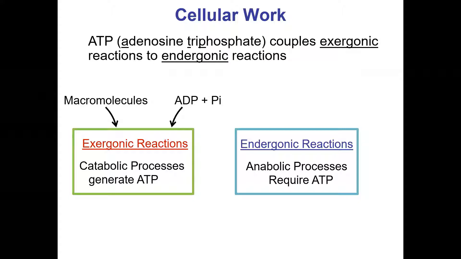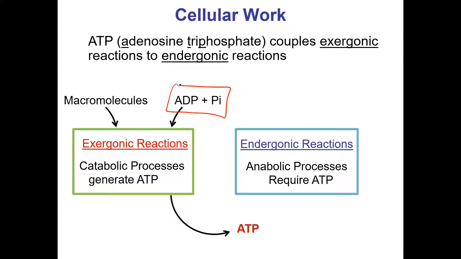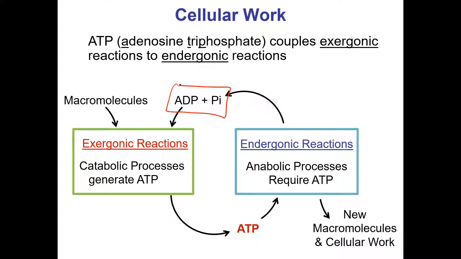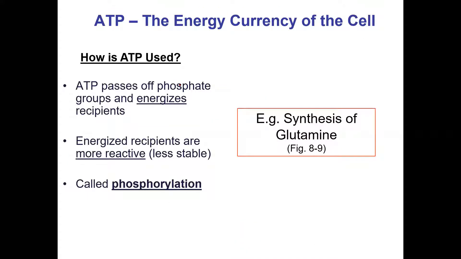Many reactions are exergonic or catabolic, meaning they produce energy. We eat food — say we eat a donut — consuming carbohydrates and fat in those macromolecules, and as a consequence we break them down and make ATP. To make ATP you need ADP and inorganic phosphate. We take that ATP and use it to drive endergonic processes, building new things, and as a consequence the ATP breaks down and we're making ADP again. A specific example of how these reactions can be coupled is glutamine synthesis.